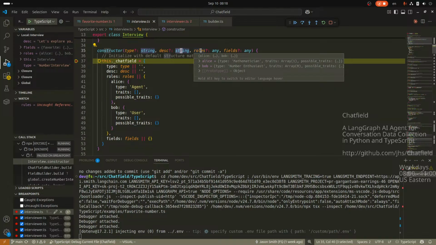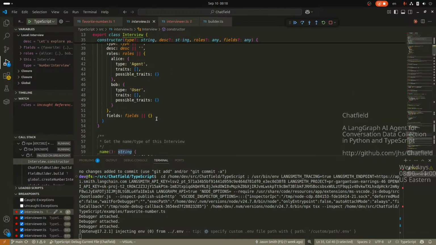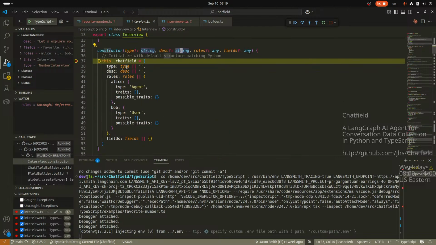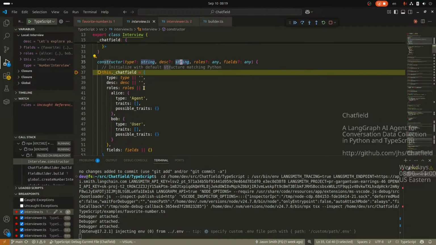Seems like these roles are actually passed in. In fact, this is totally bizarre. Oh, it takes the type. Oh, roles or... okay. This is not great, but that's okay. Okay, so roles or this literal object. I see. And so these roles are coming in, Alice and Bob.